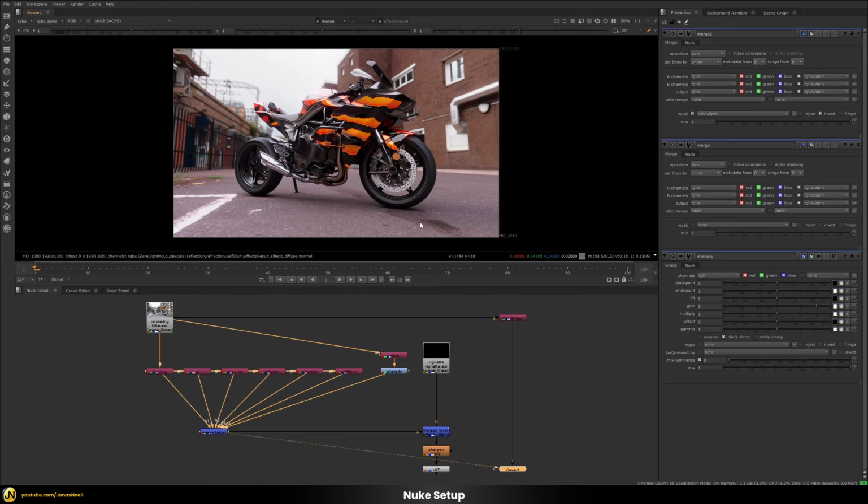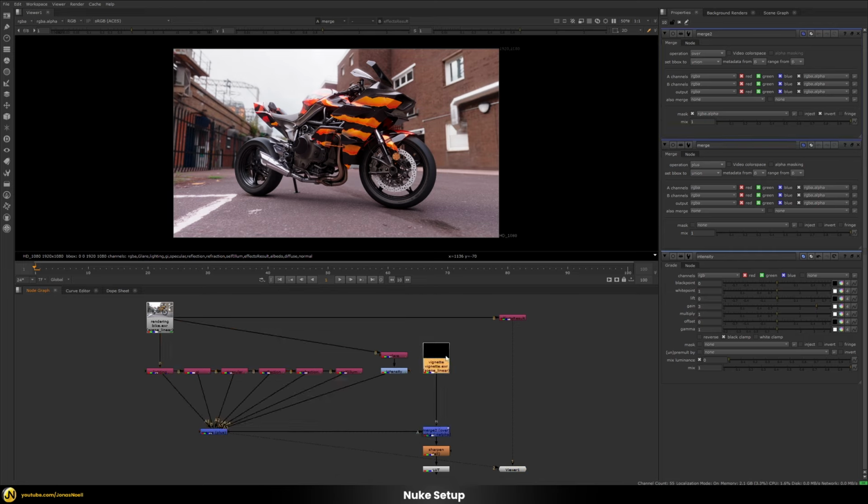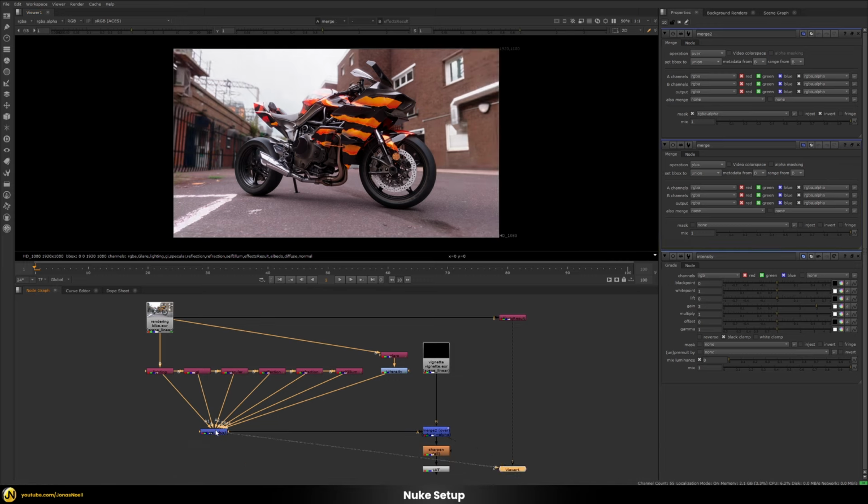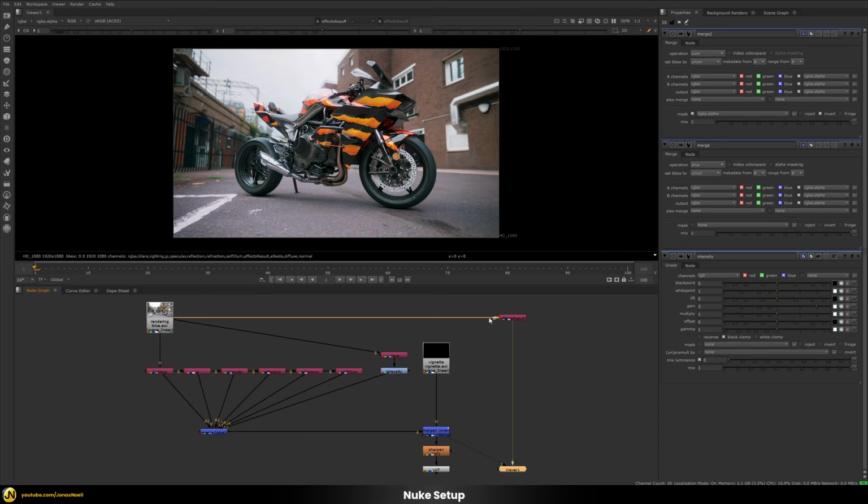Let's start with the vignette that we put in the frame buffer before. This I merged in here. I basically just used a new read node and loaded an EXR that has an alpha channel, the same that I also used in the Vray frame buffer. And I just merged that here on top of my assembled render elements. So you can see we now have a simple vignette effect, and that brings us a little bit closer to this image. You can see now there are only the colors which are different. The vignette now is basically in place.